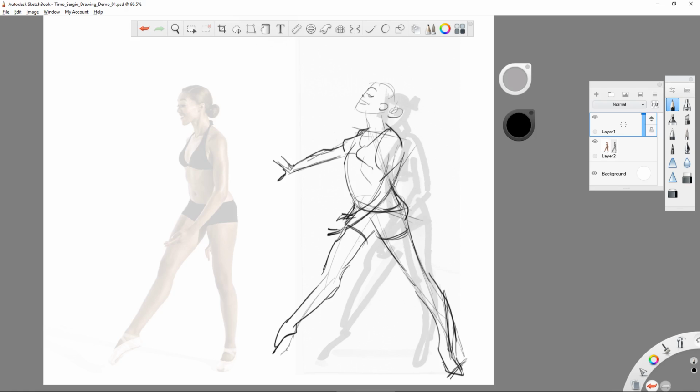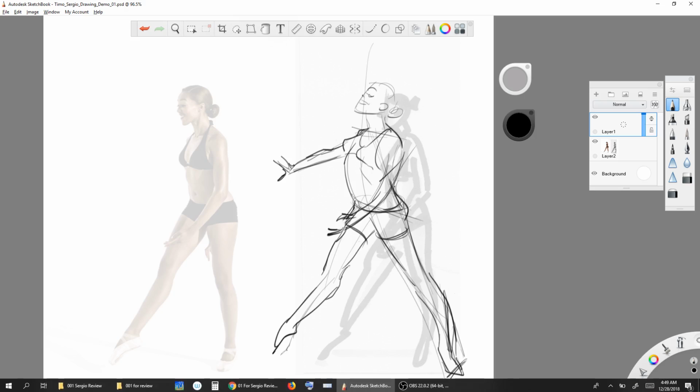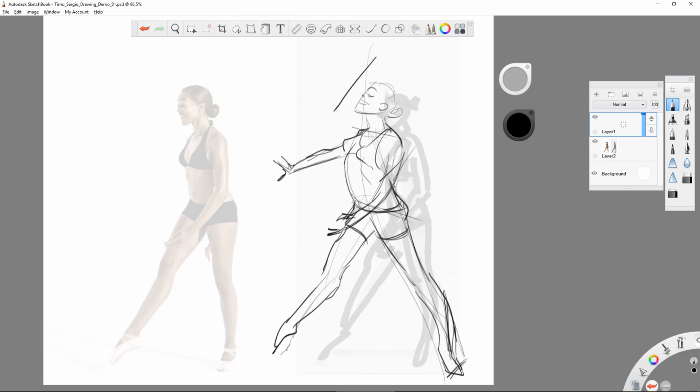Okay. Now, hopefully I'm trying to do this line of action here. I got the head shape this way, and I'm getting the foot extended a little bit. Now, it's not perfect, but that's what you want to do, is make sure you're really exaggerating the pose a little bit more than what is represented there.